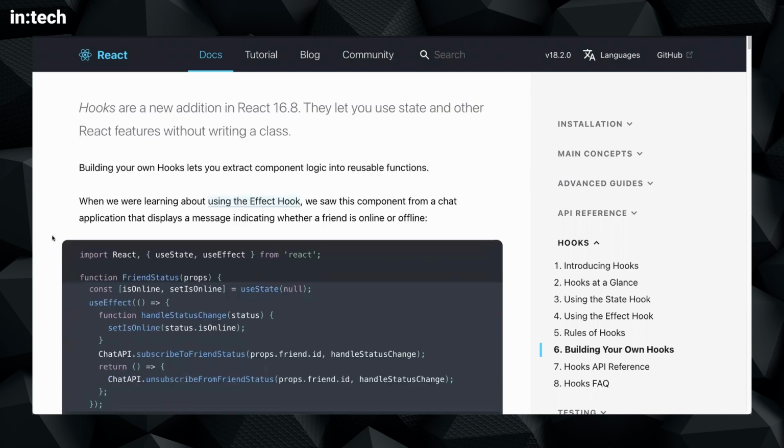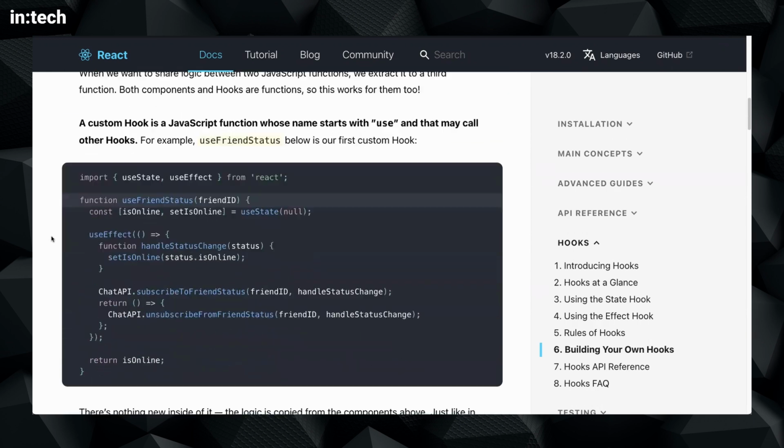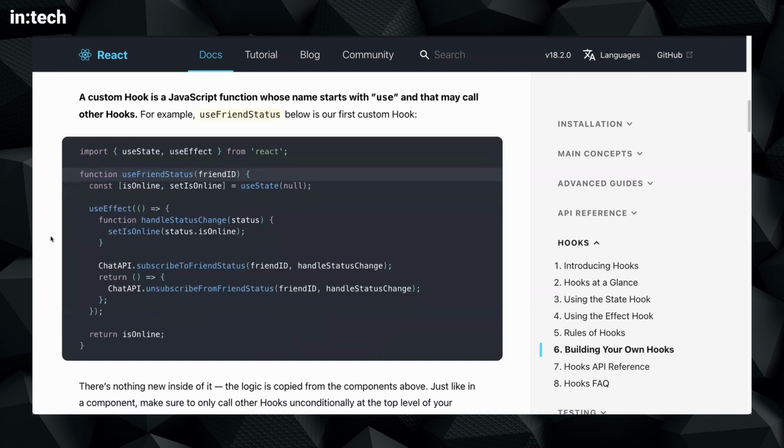So let me scroll a little bit down here to this short description. A custom hook is a JavaScript function whose name starts with "use", and that may call other hooks. One thing that you notice about the hooks, both built-in, third-party, and also the ones that we're going to build together, is that they all must start with "use". It's not mandatory, they're just functions and they will work with a simple name, but there is this naming convention so that we can distinguish between normal functions.